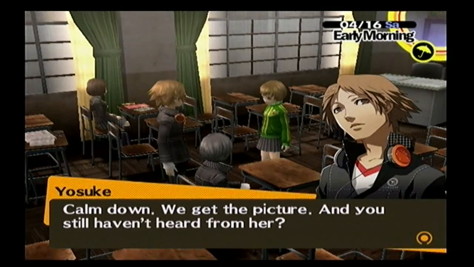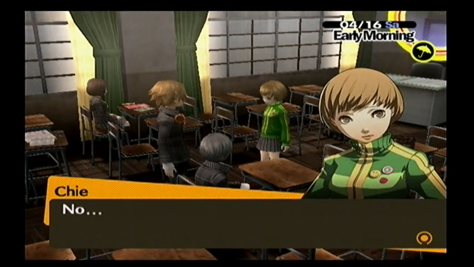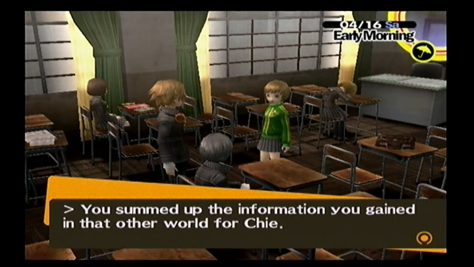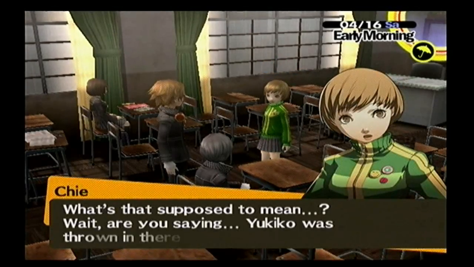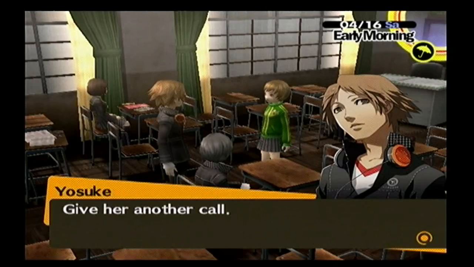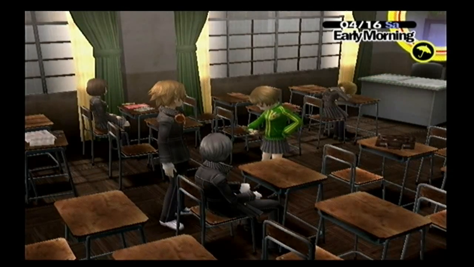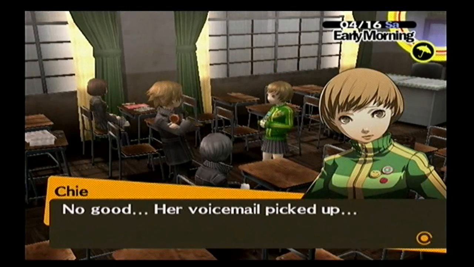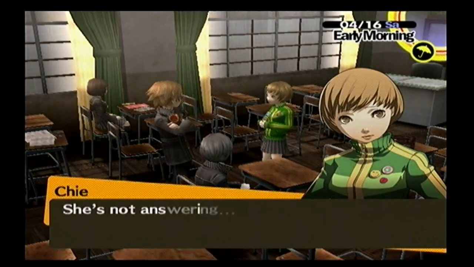Calm down. We get the picture. And you still haven't heard from her? No. You summed up the information you gained in that other world for Chie. What's that supposed to mean? Wait, are you saying Yukiko was thrown in there? By force. It must have hurt, because remember when we fell in? Yeah, it was a pretty big fall, so she might have broken her neck, maybe got something twisted. Who knows? She might have been eaten already. We don't know yet for sure. We should check to see if she's safe first. Give her another call. No good. Her voicemail picked up. She's not answering.